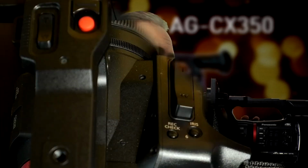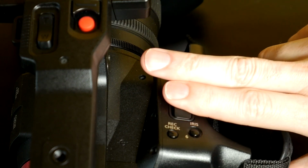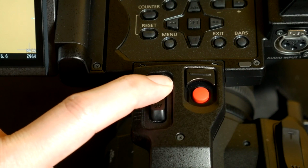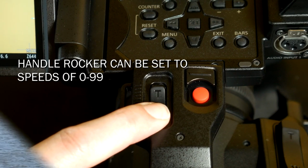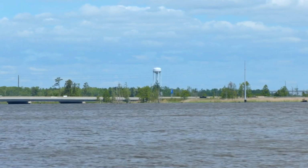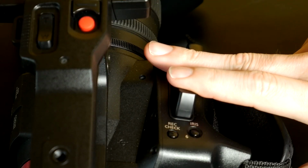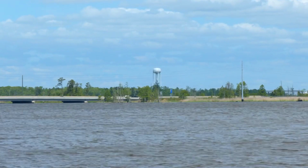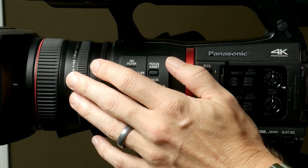The zoom can be controlled by one of three methods. You've got the rocker here on the hand grip, which is pressure sensitive. The harder you press it, the faster it goes. The other way to control the zoom, the handle zoom, is a single speed, but you can set 100 different speeds. So if you need a super smooth, super subtle creep in zoom, you can try to feather it on the proportional one, but if it's at a fixed rate, you just hold that down and it will continue at that fixed rate. So that's for certain subtle effects. It's very nice. The third way you can control the zoom is with the zoom ring on the lens.